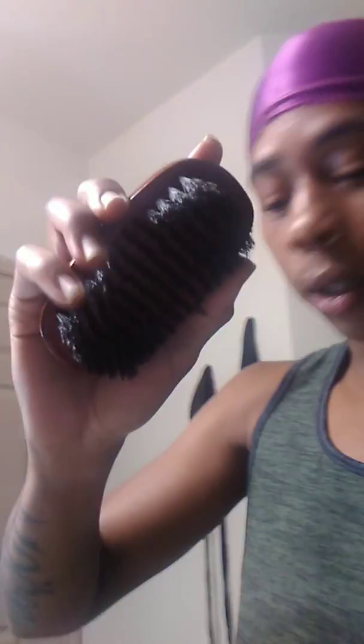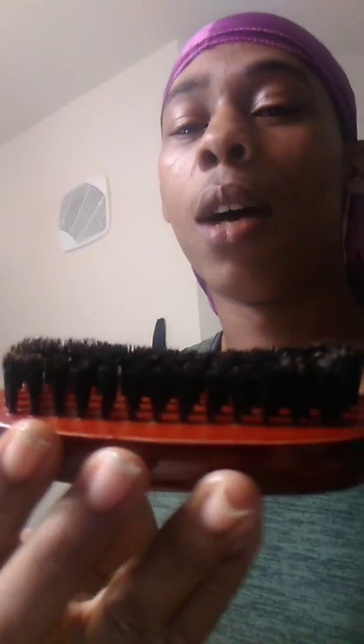This wasn't a curved brush, but I made it a curved brush. I curved it with my clippers, and I'll make a little tutorial on that eventually. This used to be my main go-to, just because it's the only palm brush that I have. But I use this mainly now when I'm washing my hair, and I still use it. I use all my brushes.